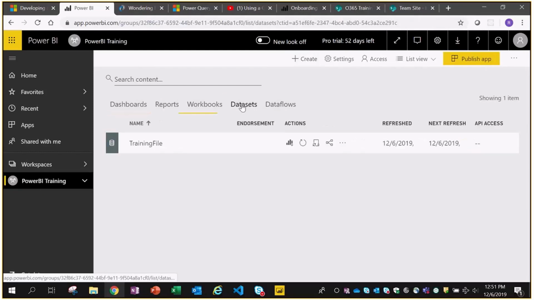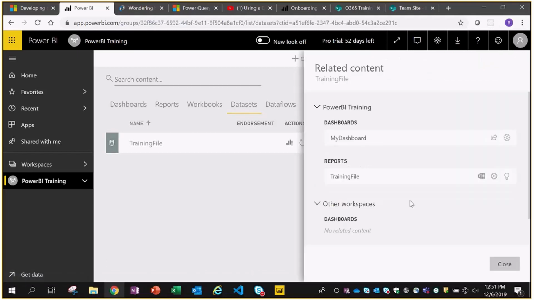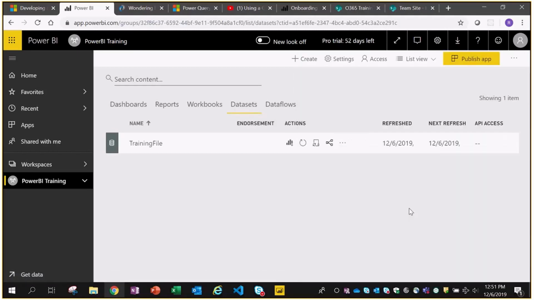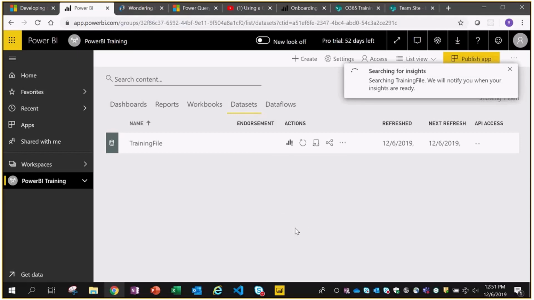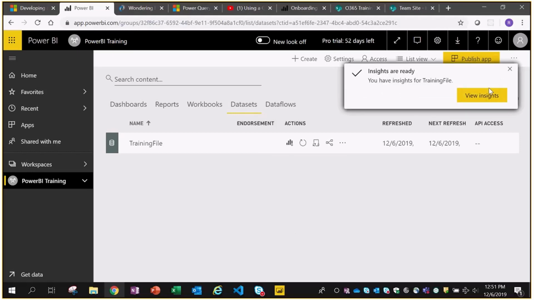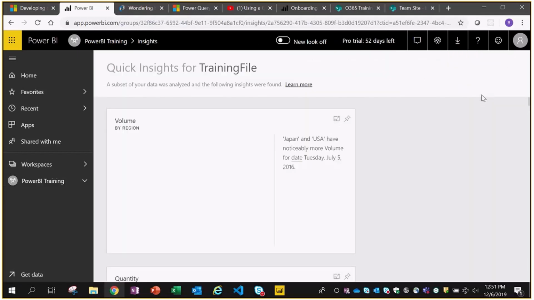And then again from the data side, here you can see what the related things are for a particular data set. Another option which I want to show you is get quick insights. What it does is Power BI will study your data model and try to suggest some things out of it. So you don't need to recreate it. You can see it and choose whichever best suits your requirement. You can choose from those insights.